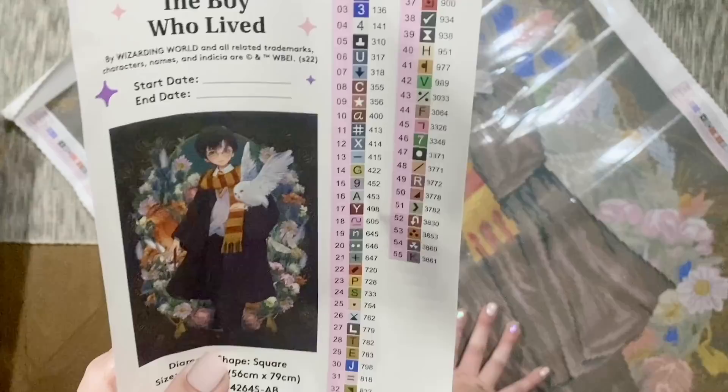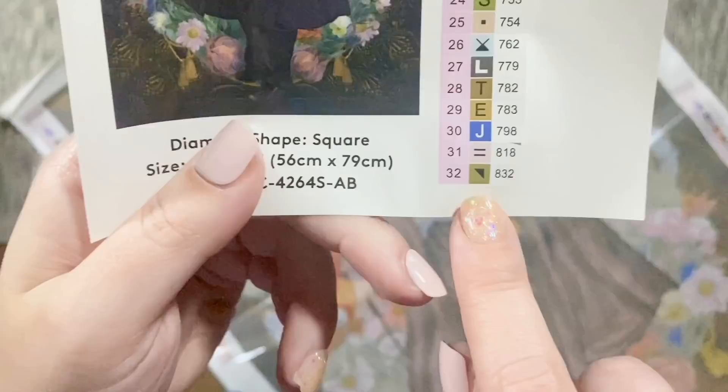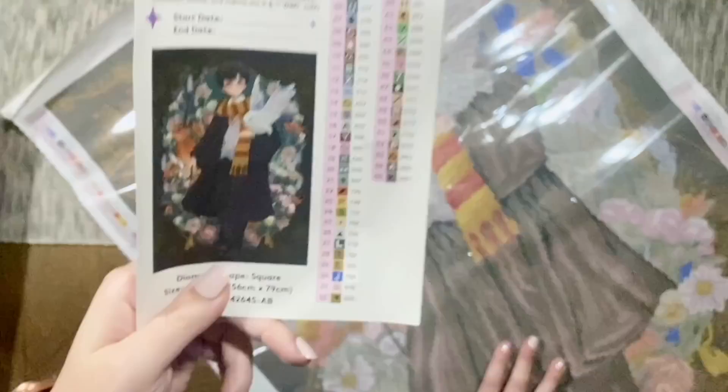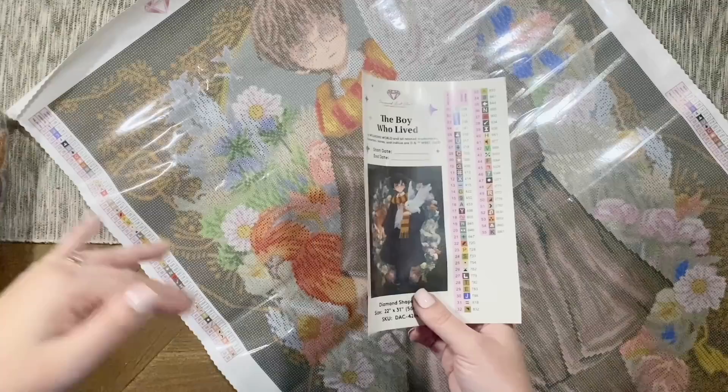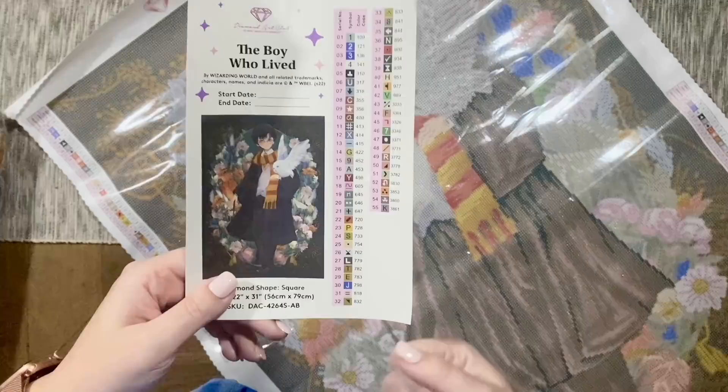Looking at the symbols initially, I don't see any that seem too similar to one another. The closest I'm seeing is a little corner symbol here — black on a beige or pink background — and another one that's a black corner symbol pointing a different direction on an olive green background. I always like to recommend orienting your drill bags or storage containers the same way as the direction you're working on the canvas at that given moment. These are pre-cut for you so kitting up will go super quickly.